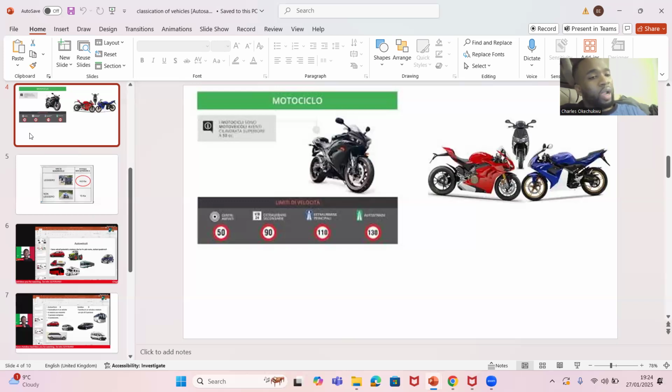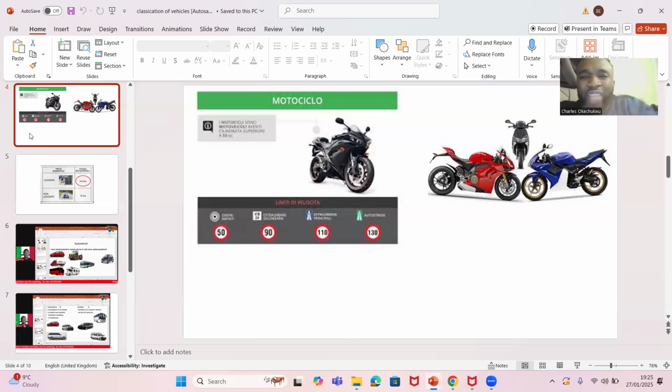We just talked about the first definition of motocicli. The second definition of motocicli is quadricicli non-leggeri. That's where quadricicli non-leggeri enter. What do you mean by non-leggeri? In Italian, non-leggeri means not light, it is heavy. Another name for non-leggeri is quadricicli pesante. Are you guys following me? So from today's class, you now know where to put these vehicles.